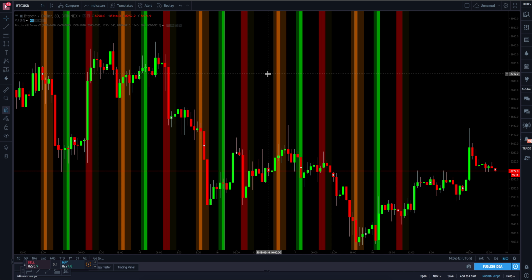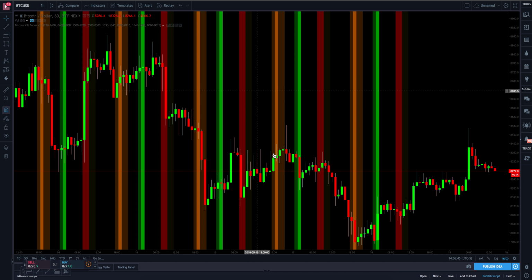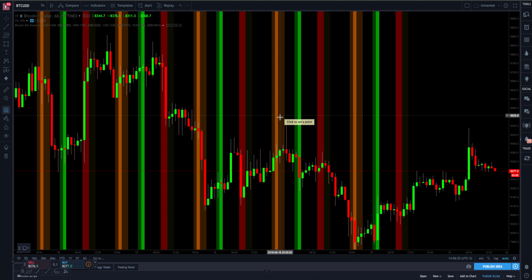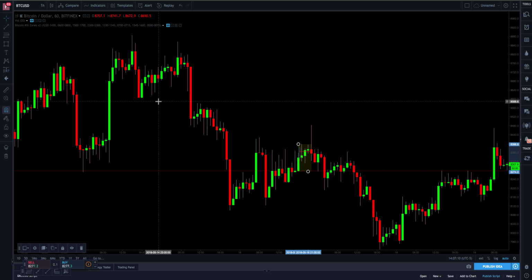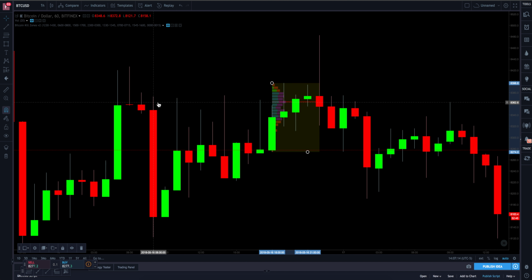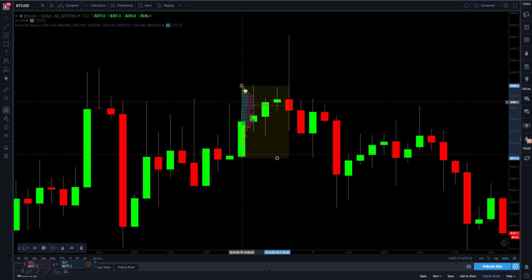So if you want to do something of this nature, for example, let's pick the Asian market here. What we would do is go in here and click fixed range, and then we're going to click point to point. So we'll say that the session started here and it ended here. You click those two points and it broke it down for you. Let me get this off the screen so you can see a clearer view of that. So this was our Asia session, and it broke down the volume in this area where everything was traded.